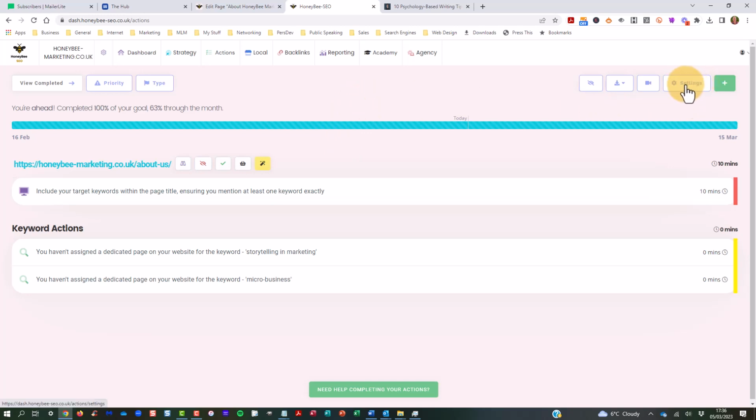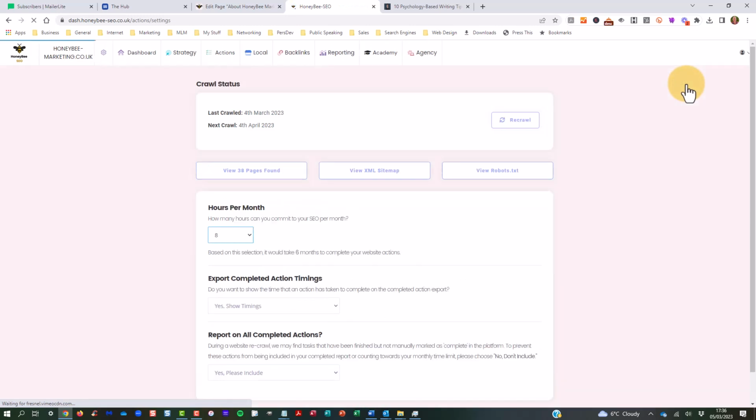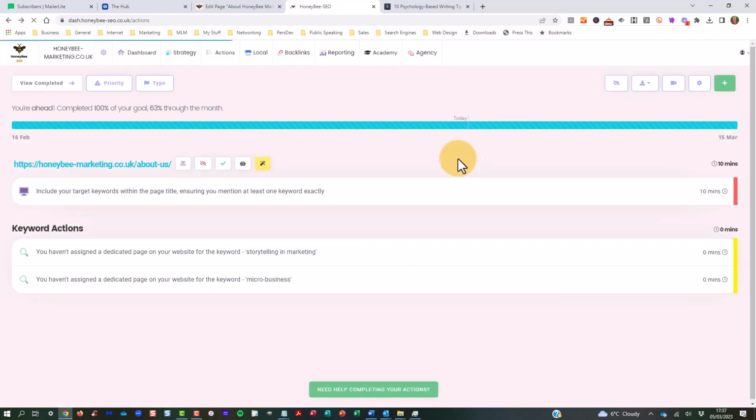If I go into the settings tab here, you can see when I open that up, we've got 8 hours a month to be doing work on our SEO. You might do 2 hours or 6 hours or whatever you like, depends on what you've got and what time you have available. And of course, whether you're doing do it yourself, or done with you where we're doing some and you're doing some, or done for you and we're just taking care of everything for you. It doesn't really matter which. You set that parameter in the first instance, which works really well.